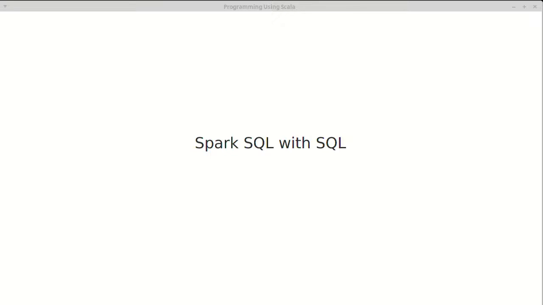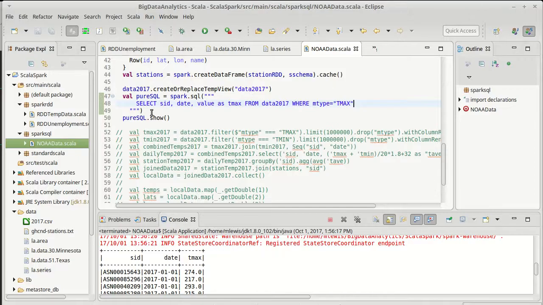In this video, we continue talking about how we can use Spark SQL using just straight SQL instead of going with the methods that are defined on data frames. So we got to the point where we had basically gotten our maximum temperatures using this select statement. But we really want to show you something that's more complex. My goal is to get to the result of the average daily temperatures there. So in addition to getting the max, I need to get the min.